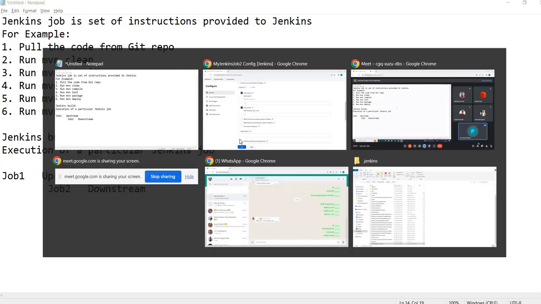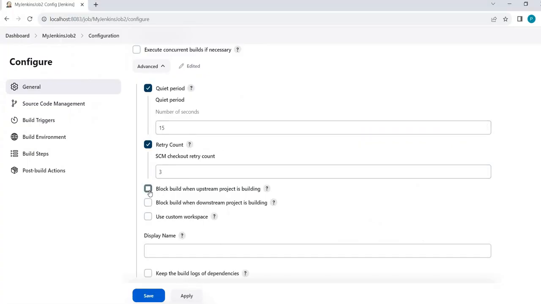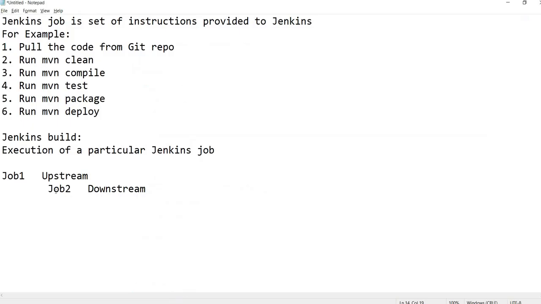Now what this setting says is, do you want to hold on to the execution of job 2 until job 1 completes? If job 2 depends completely upon the artifacts job 1 is generating, job 2 should take those artifacts to the next level. That is the main task of job 2.